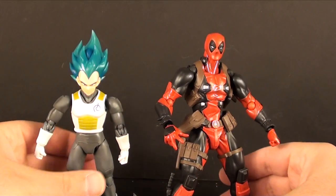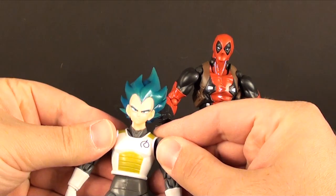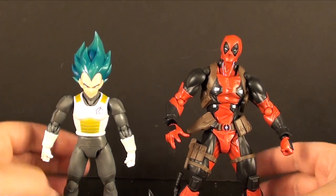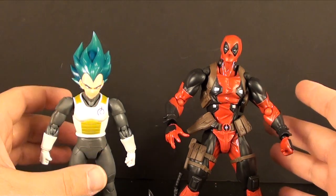Yeah. So here we go. I got another similar priced figure here. This is the S.H. Figuarts Super Saiyan God Super Saiyan Vegeta. And yeah, they're around the same price, roughly. And let's talk about them here.